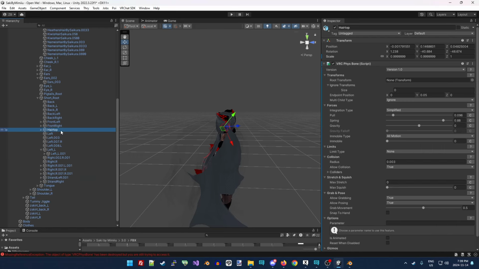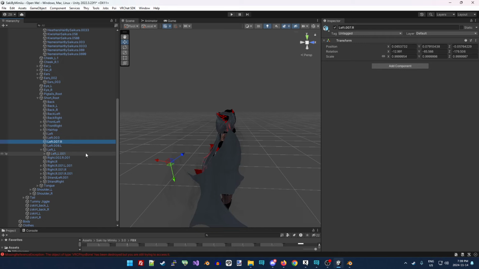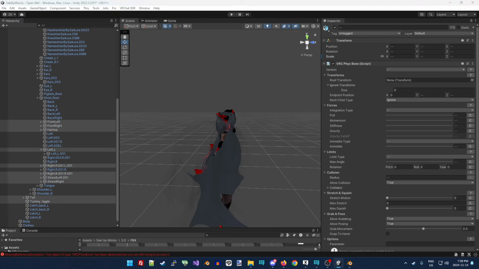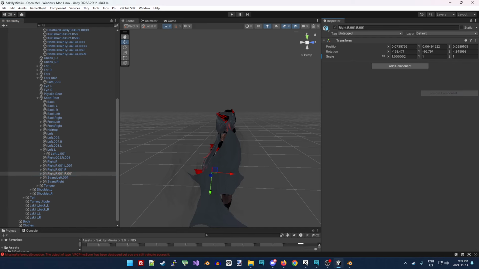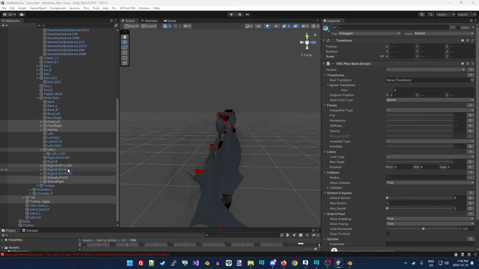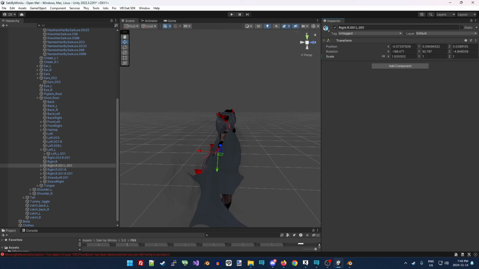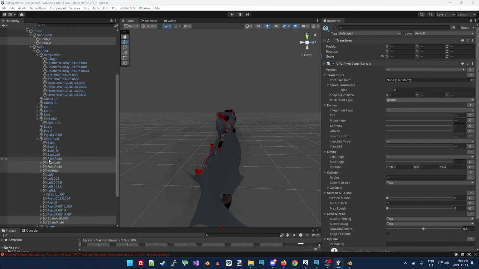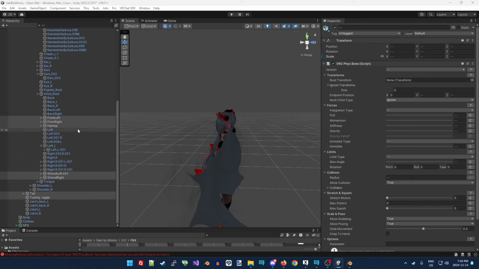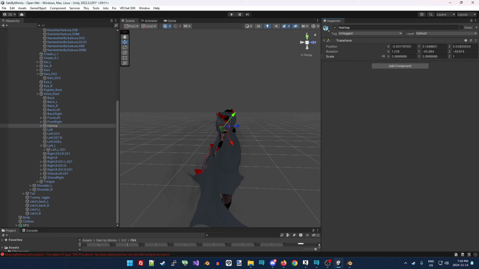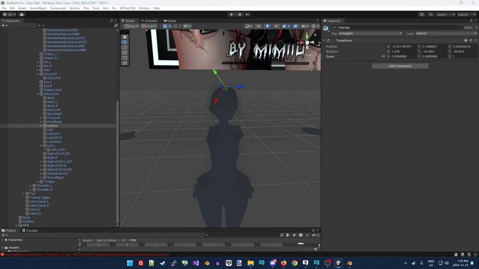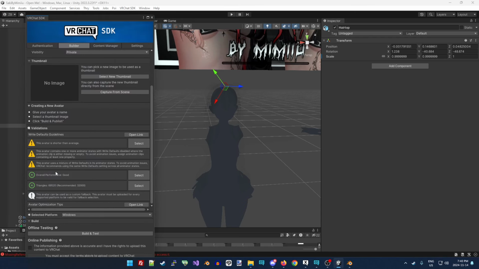So let's see, we have top, front right, that's good. Can remove this one, I guess. And we just need a few more removed. We have nine left. Air top. Now we're good. Okay. Now we're good. So now we're good. Which is what we want.